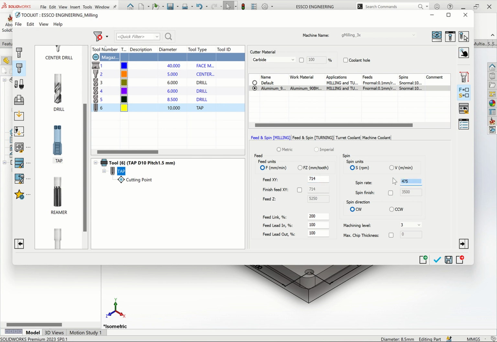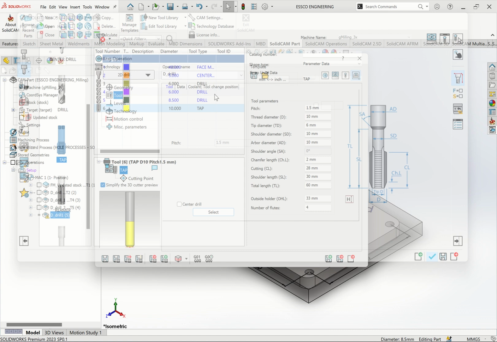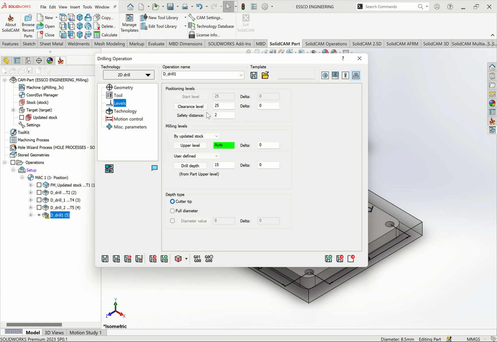I've done my calculations. So you need to know how to do the calculation for this part, feed rate and spindle speed, for tapping, depending on the tool you are using. Okay, so then I can click OK for tapping. Then level, as I said, for this one I want to put level 5. The depth is auto, you see, so you can put automatic.